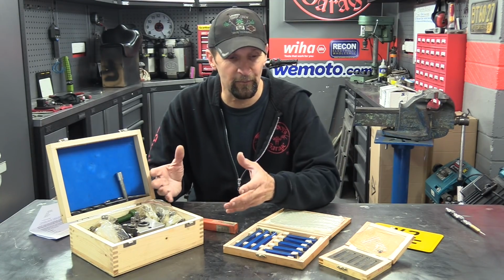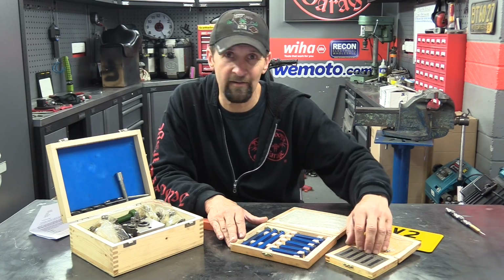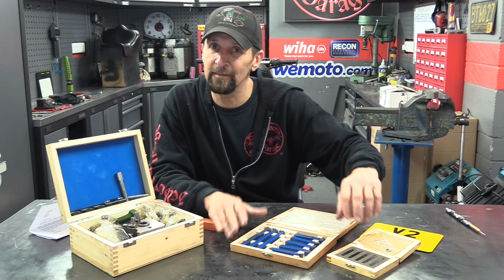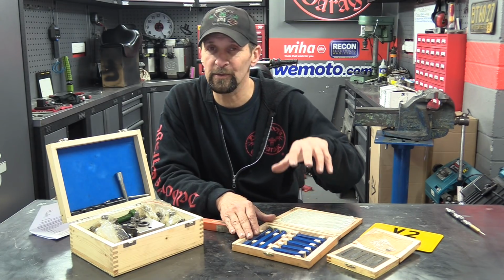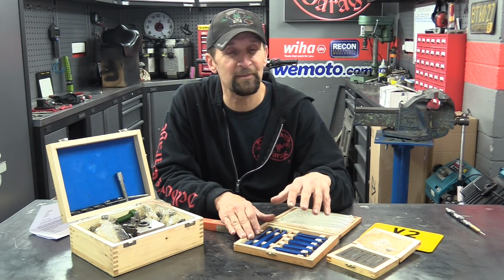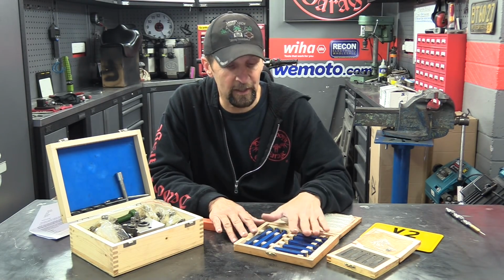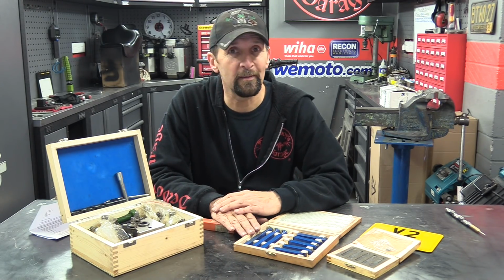If you've not seen this before, I've got two boxes of cutting tools. I've got the insert tips, which are going to be great fun to get using, to understand them and how they work slightly differently. And I've got the brazed-in tip carbide type, which are going to be a great deal of use in the project to come, especially the project today, because I have something specific to do. And that's going to really be a useful thing, because the tips that I've got do need a little bit of attention already, because I've been putting them through quite a bit of work.